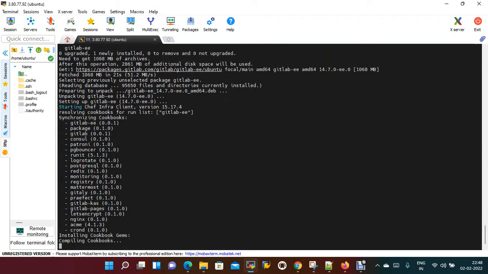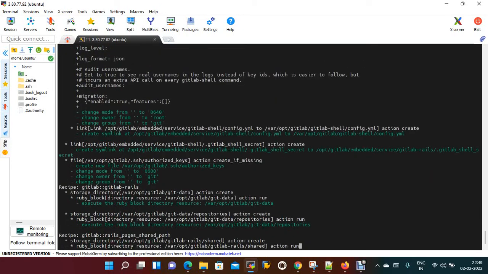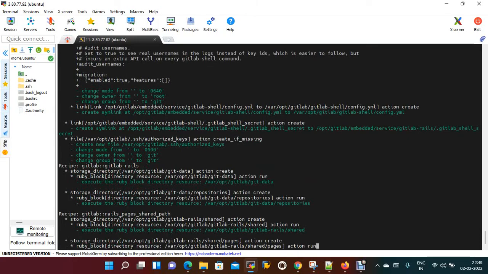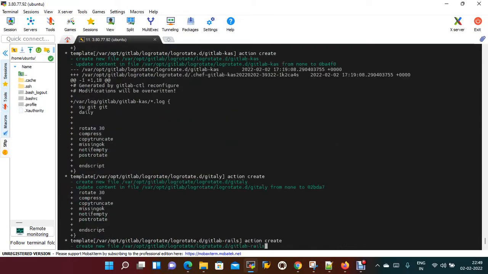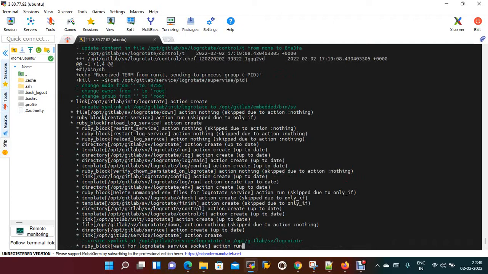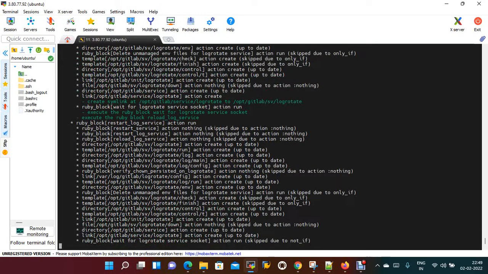Now installing the cookbooks. If it installs successfully, you will see the GitLab logo.